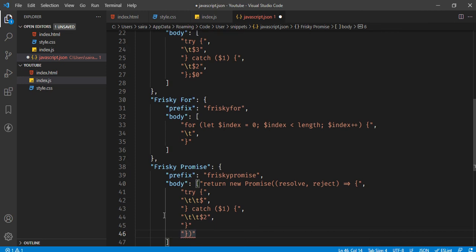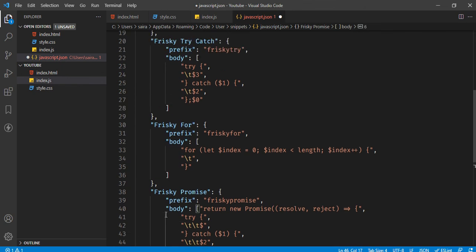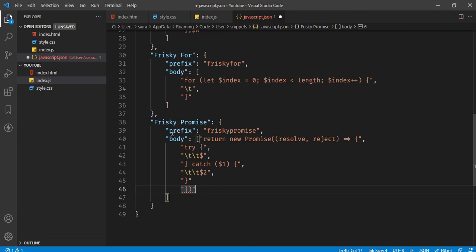Let's close everything in the same line. That would be better, right? Let's have it like this only, so that we can always differentiate the catch block and the promise. So let's add indentations to the try and the catch block.